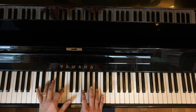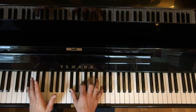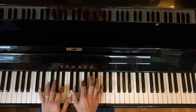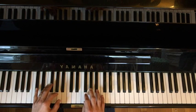Then the second chord is when the pinky goes to B flat, and the right hand goes to D flat, F, A flat, C. Same exact rhythm. And then you go back to the first chord.